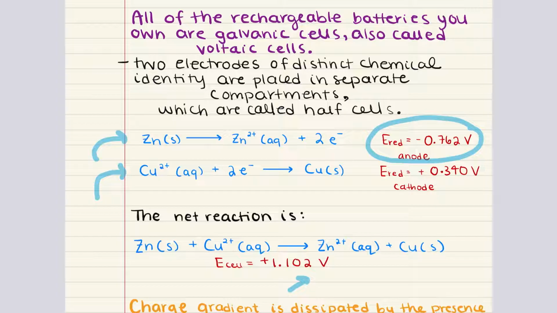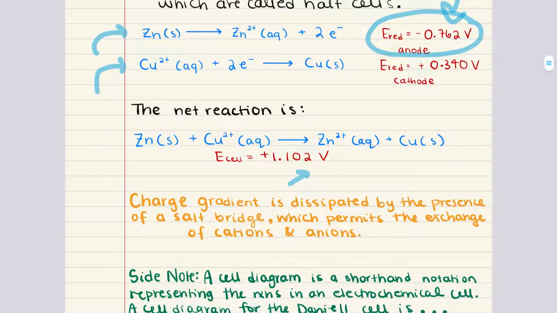Now we're going to discuss the calculation of cell potential in the second objective, but for now, appreciate that the calculation can be accomplished by knowing each half reaction like we see here. When we add the 2 half reactions, we get the net overall reaction. Another important point is, again, electrons flow from the anode to the cathode in all types of electrochemical cells, and this principle holds for both galvanic cells and electrolytic cells, although the context and the driving forces between these 2 types of cells differ.